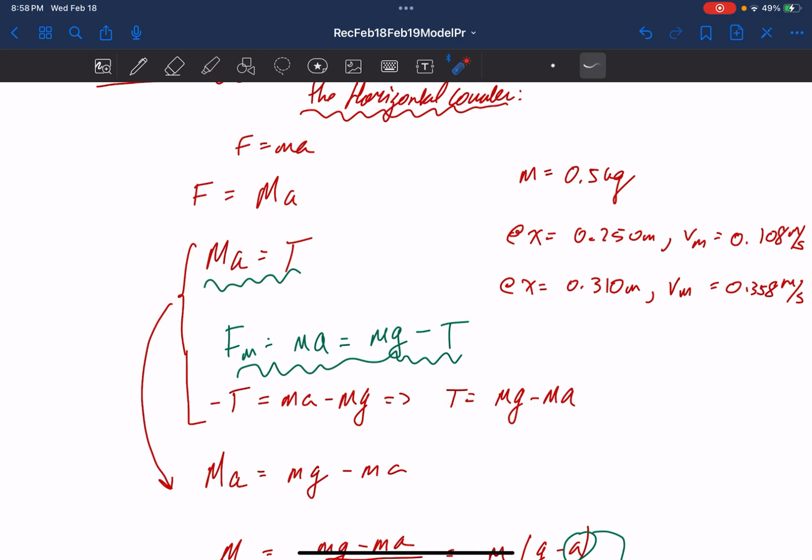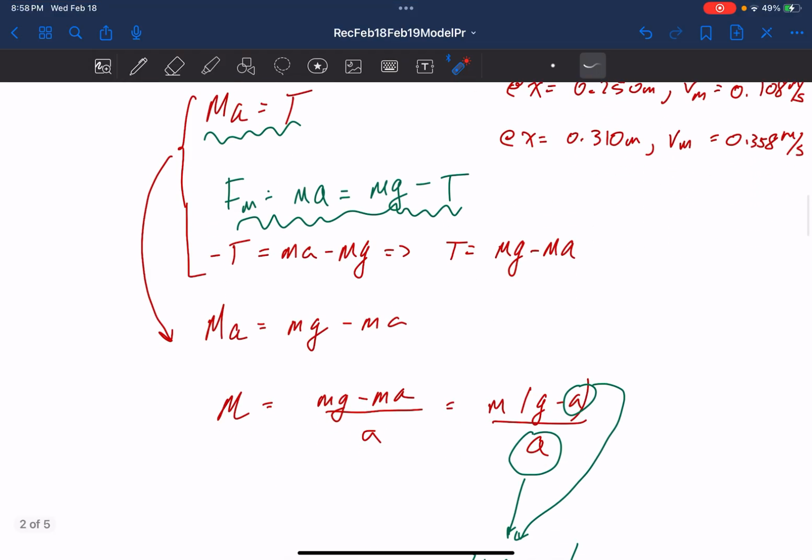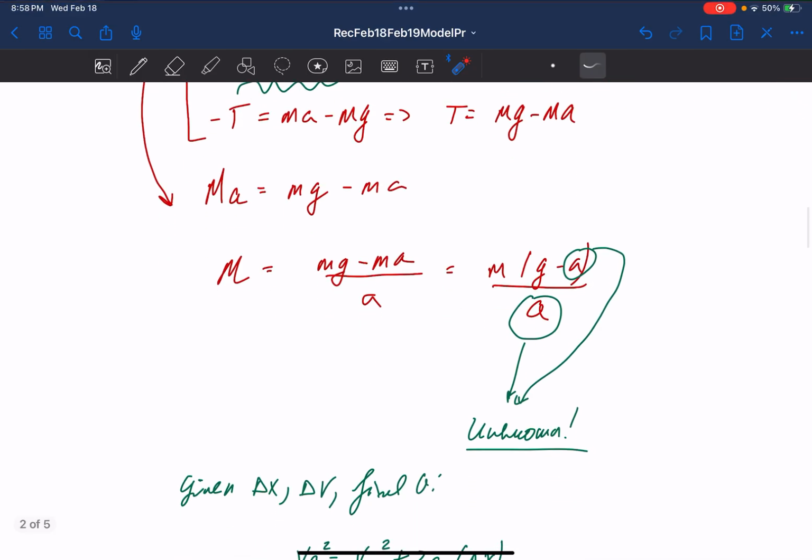Now, what that transforms this equation into is big Ma is equal to little mg minus little ma. And dividing both sides by a, which is the acceleration, we get big M is equal to little mg minus little ma over a. And we can take it one step further by factoring out m in the numerator. So now let's check what we know and what we don't. Little m is given to us in the problem. Gravity is always 9.8. We're good there. We just don't know acceleration.